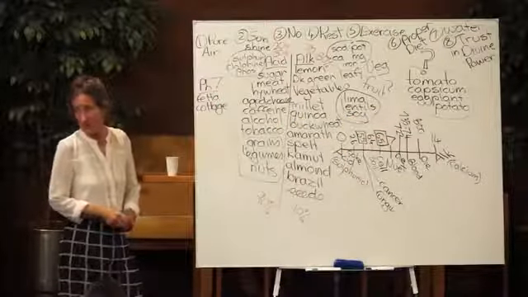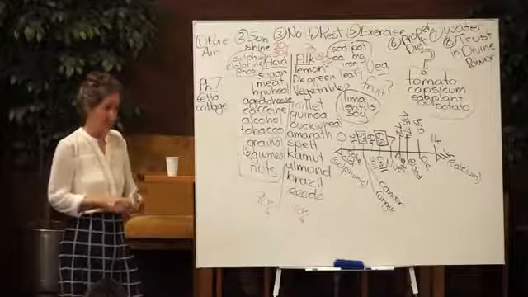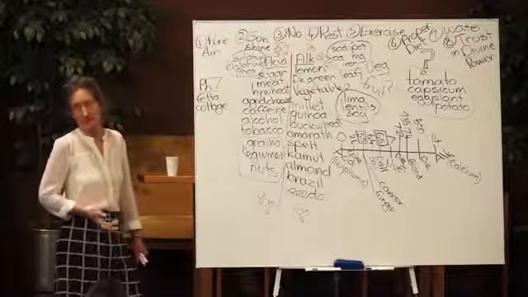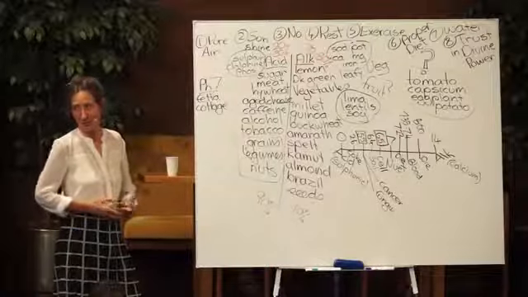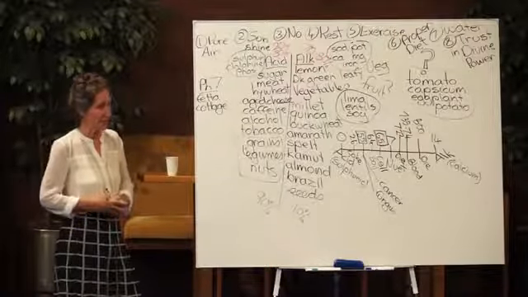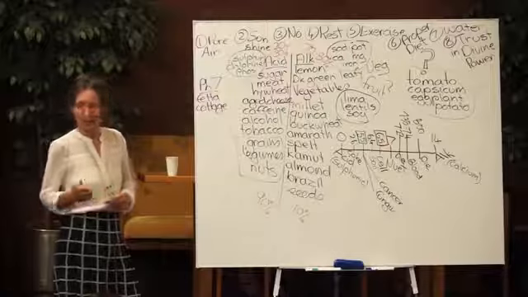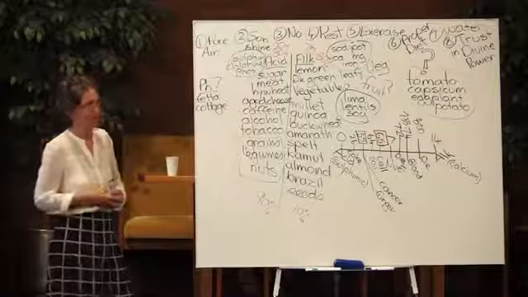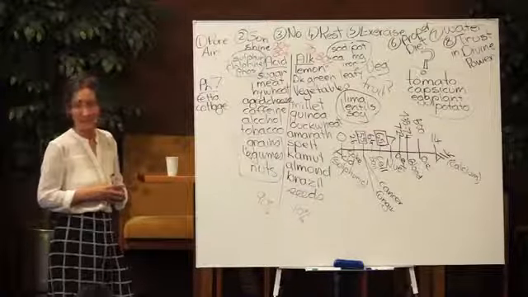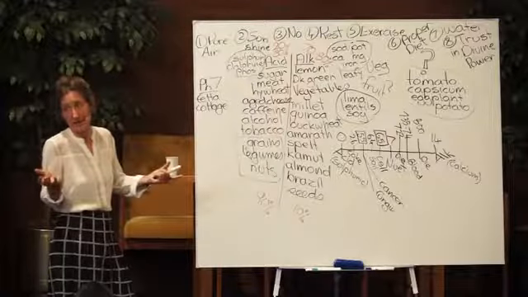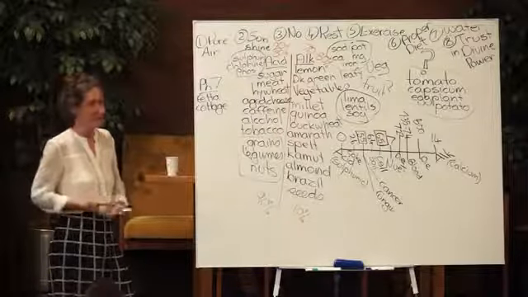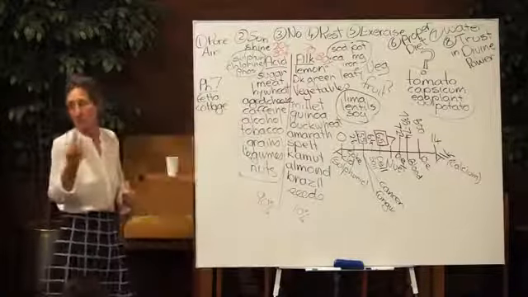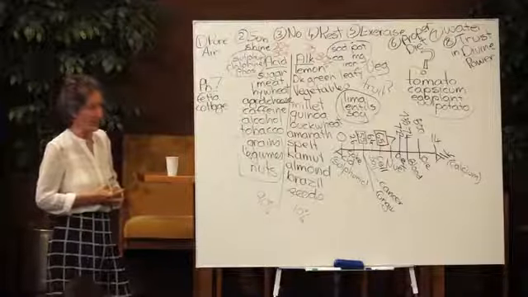The best time to drink water is between meals, because if you drink water with your meal, that's a good way to dilute your stomach acid. Remember, you don't want to dilute that. You want that nice and sparky so that you can break down your protein. We should stop drinking half an hour before a meal and resume drinking about an hour and a half after a meal. That is ideal. Now, if someone's thirsty after the meal, by all means have a mouthful. That's not going to dilute too much. But if you sit to your meal well hydrated, you should not need to drink large amounts with your meal.